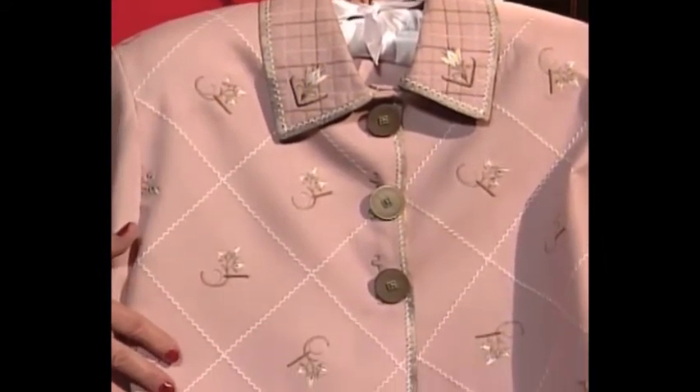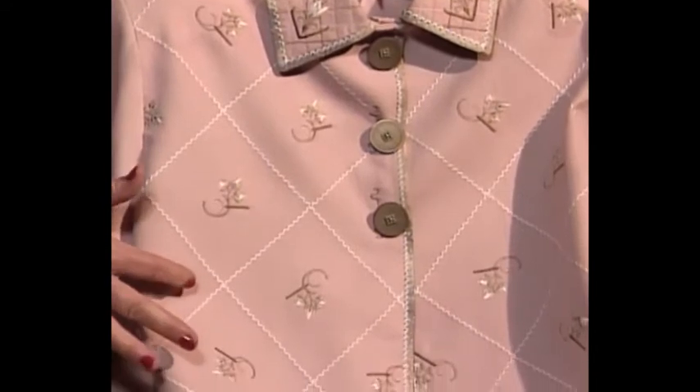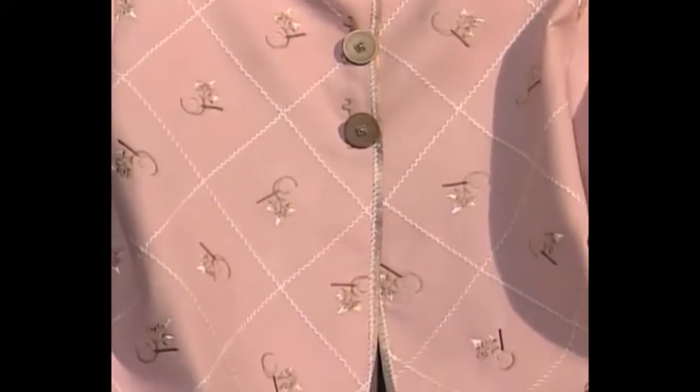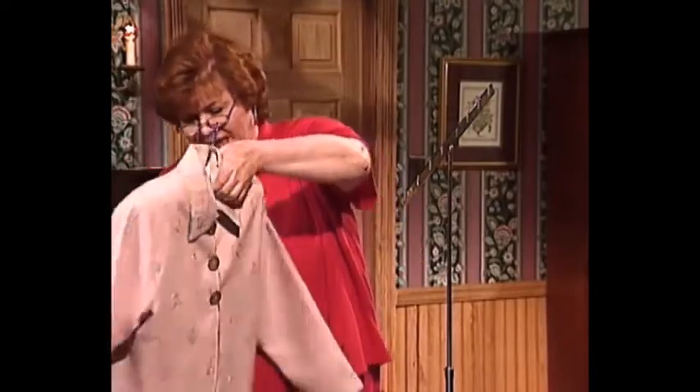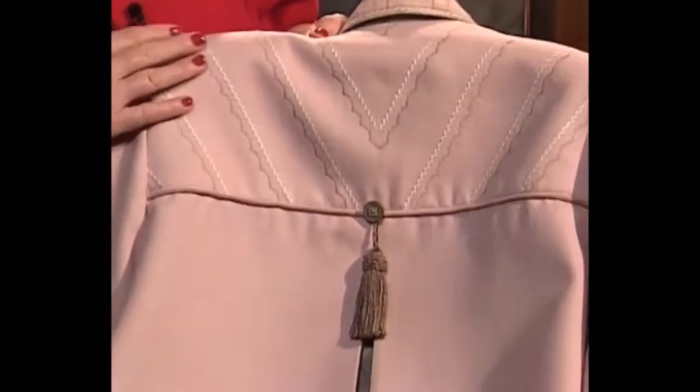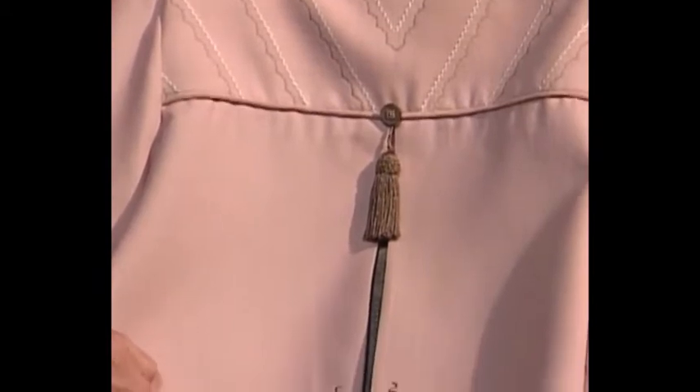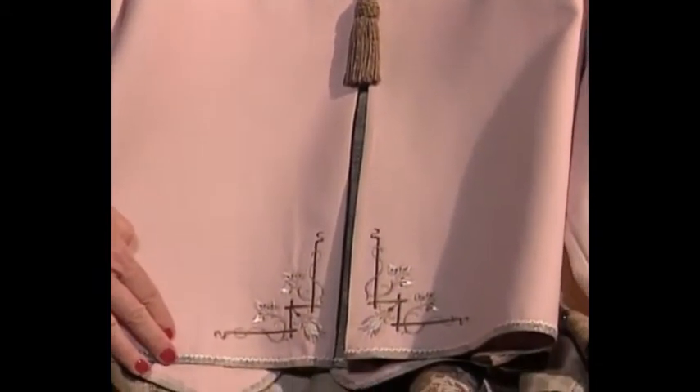I want you to see exactly how this has been done. We have machine stitching making little squares, and then a wonderful machine embroidery has been stitched right in the middle of each square. This is done out of pink wool. Let me show you the back of this jacket too — it could not be more beautiful, with machine trim, piping, more wonderful machine embroidery all the way down to the bottom, and a tassel in the back.